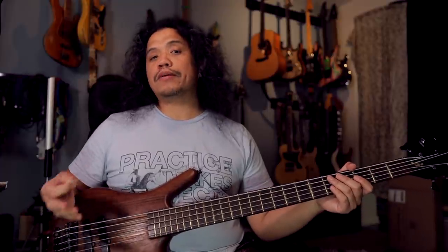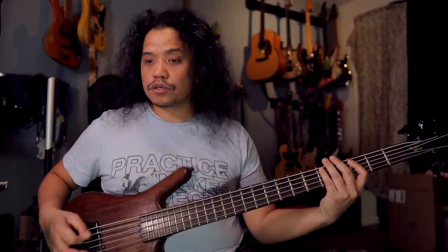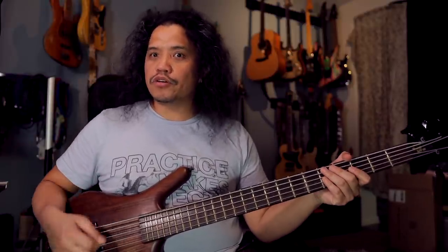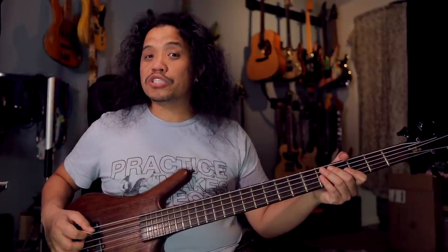Now, when playing with the pick, the same mechanics generally apply. You can play downstrokes and upstrokes. And you can follow your strumming patterns as well, but instead of strumming across all the strings, you're just playing one string.